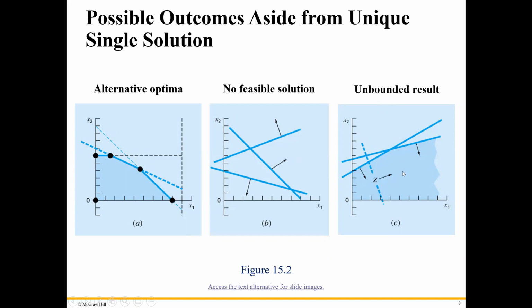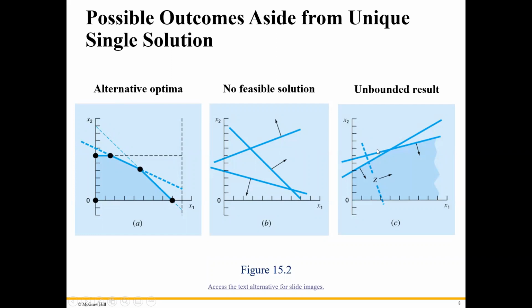And in the unbounded results, the constraints are such that on one side there is no boundary. So for example, over here there is no boundary. So if we move the solution in that direction, there will be a constant increase in the value of z, in the value of the optimum function, and there will be unbounded results.